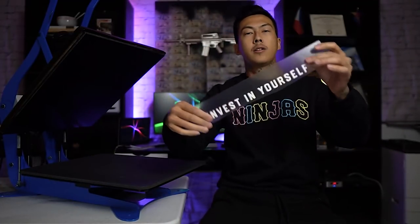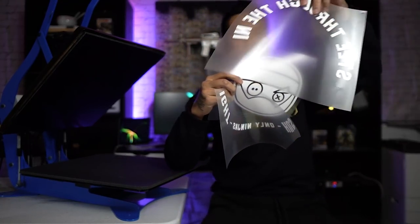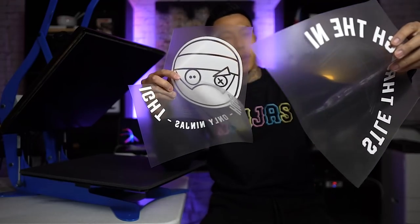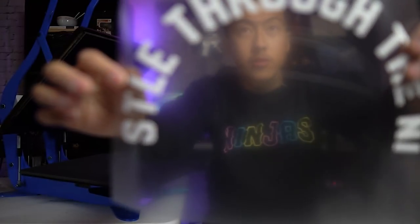Here's the front — it's pretty simple. I like simple stuff, but this is going to be in puff so it's going to be even more dope. This is the back. Like I said, the vinyl is only 10 inches wide, so I had to separate it in three pieces so you can still have a large print for the back. I'm going to show you how I match it up, though it's kind of difficult to explain.